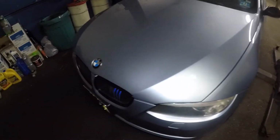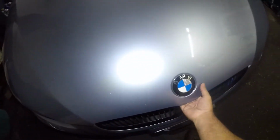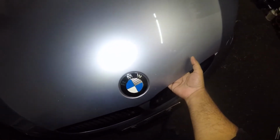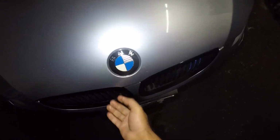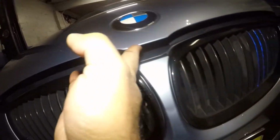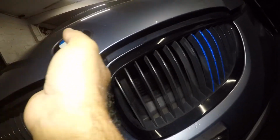This is a 2009 model. So this car has a problem. It overheated as the customer was driving. It started to smoke. And what happened was his pipe blew up. I did a little diagnostic, but the pipe blew up.